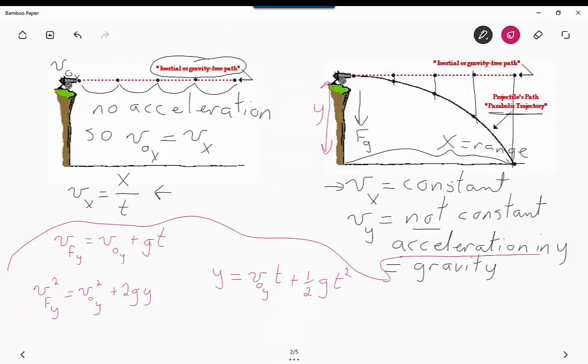So when we think about projectile motion, we have to keep in mind all of these different factors. Are we talking about the x direction or the y direction? Are we talking about something that's being shot off horizontally or vertically or at an angle? At the moment, we're going to stick to just horizontal shoot-offs. We have to figure out if we're finding the y, the height of the hill or whatever it is you're throwing it from, or the x, the range at which it flies.